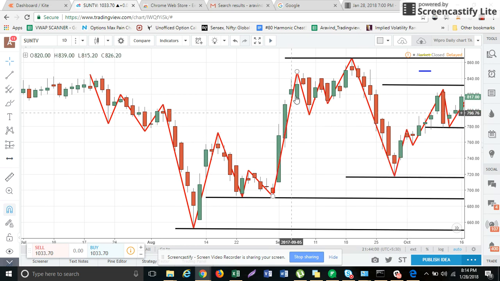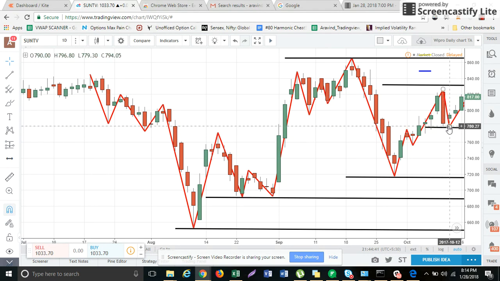So the stock was going sideways, where you can see the resistance at 865 levels, and the support is at 650 levels. Until it breaks either one of these, we cannot say whether it is an uptrend or a downtrend. And it also has other support levels around 690, and around 715 levels. After hitting 715, it made a new support, and it created a swing high, and again the next day it created a swing low, and it was actually going sideways.